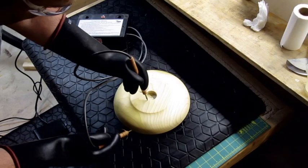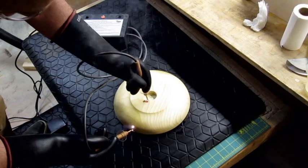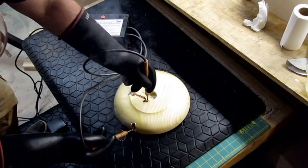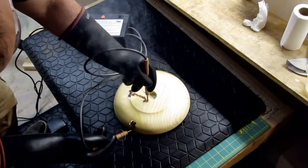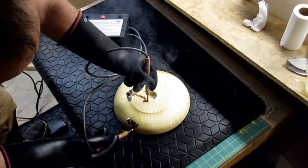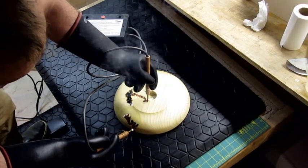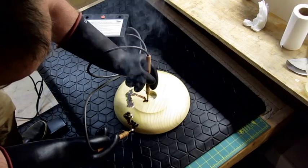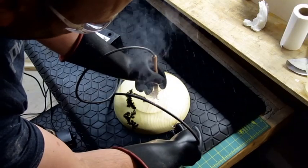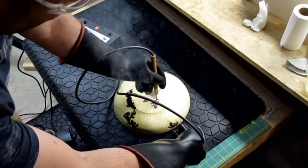Welcome to my shop. I'm Rob from Woodsley Summercraft. This video footage was taken quite some time ago, back in 2018. It was for a piece that I turned as a gift for a charity event for my son Brandon. A friend of ours won it — it was a tree with some gift cards attached to it. What I'm doing here is the Lichtenberg fractal burning on the base of it to resemble roots.